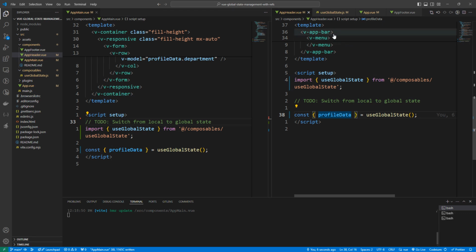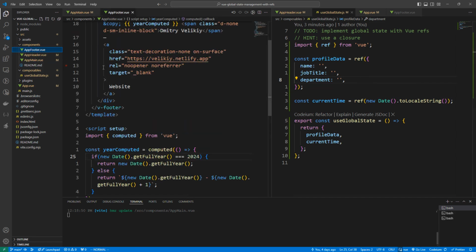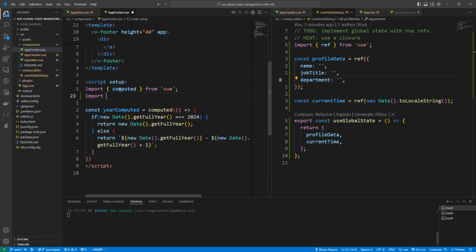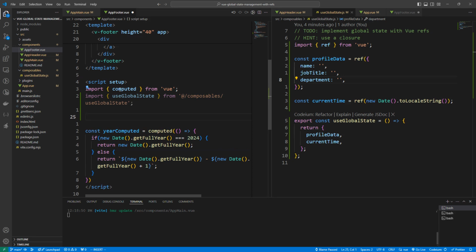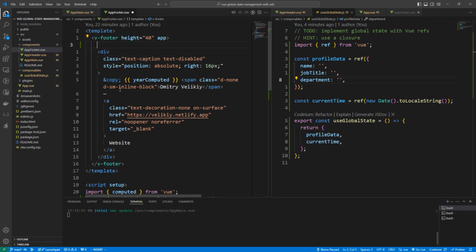That would be our app footer, and we are gonna import useGlobalState again, and we're gonna use not profile data but current time, and we're gonna put current time just in our footer.